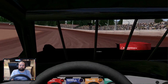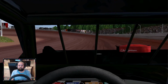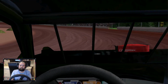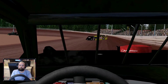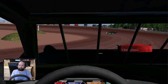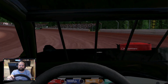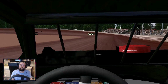That feels a little better. We are just running 460 degrees of rotation on the Fanatec steering wheel as well, so a little over a full rotation of the wheel, lock to lock. Oh, the other thing I forgot to mention when we were at the car selection screen is I have got the 12-inch rear spoiler on the car, and we've changed the class package from whatever the default is to whatever the middle one was. I can't remember what one it was now. We'll have a look in a second if I remember.